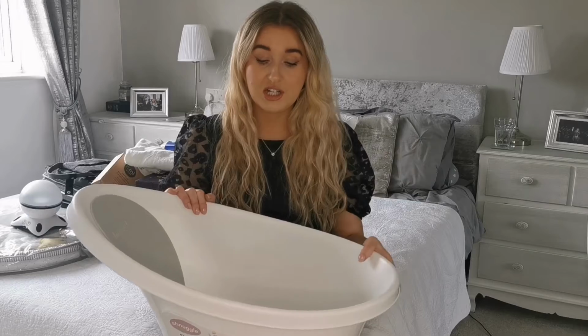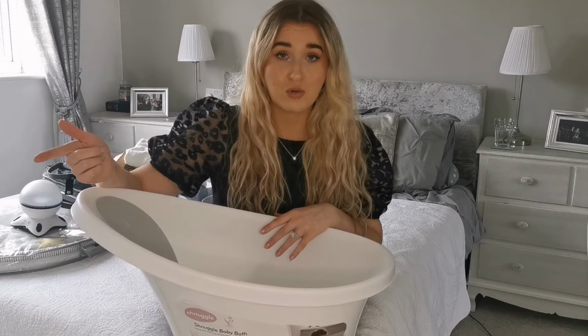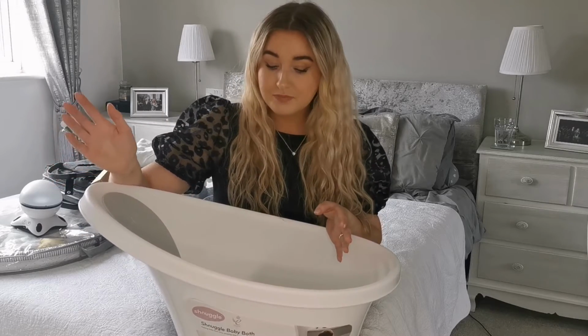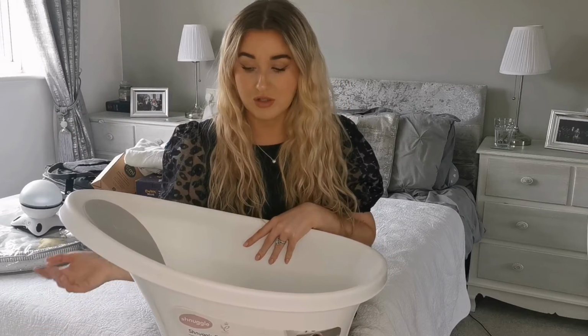So sort of on the changing table, I could put this so it is actually at height, so I'm not having to lean over the bath and hold baby. It can be more at a height that is accessible and easy for me, especially if I've had a cesarean or even if I've had a natural birth. You're not going to be wanting to bend over. You get a lot of back pain through pregnancy anyway, and I don't want to have to be leaning over the bath the whole time.